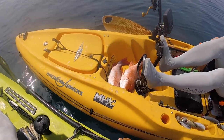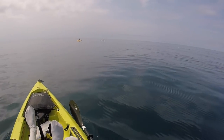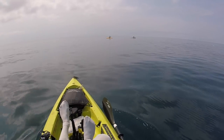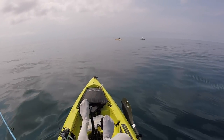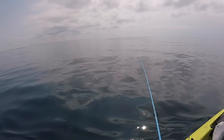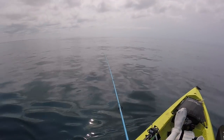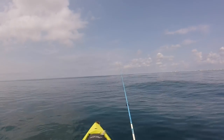Sandwiches. You gonna cover them up? Yeah, I'll fix them. Went to glass. The wind's trying to switch to the east. Anytime it switches, it'll die before it makes a switch. It's going from the north to the east, and then eventually this afternoon it'll be coming from the south. That's that current.